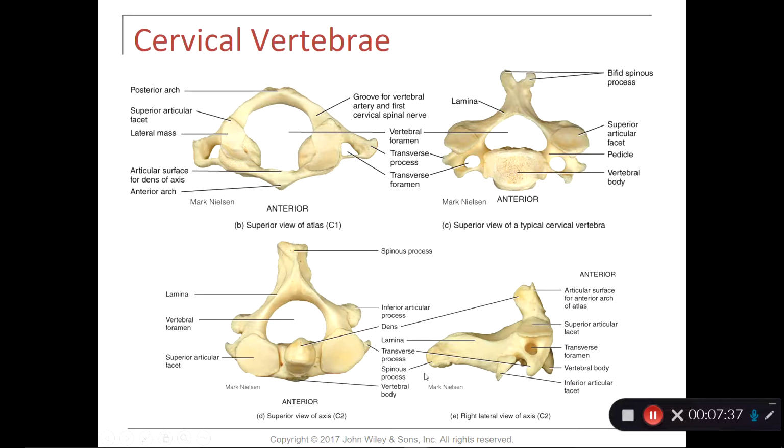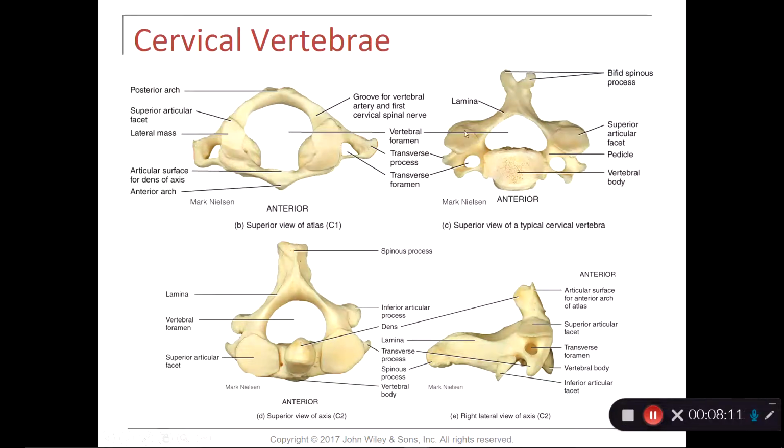This one down here is C2, our axis. One really prominent, important piece about this cervical vertebra is that it has this thing called a dens. This dens sort of limits how much you turn that atlas. Of course, the other vertebrae in the neck have some give to allow for your head to turn, but that axis is also there acting to help mitigate and allow for that nice turning process.